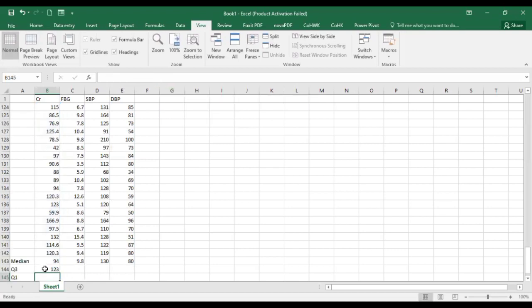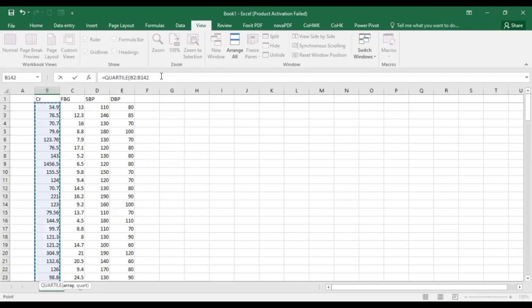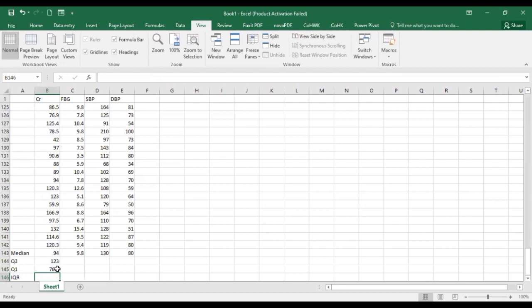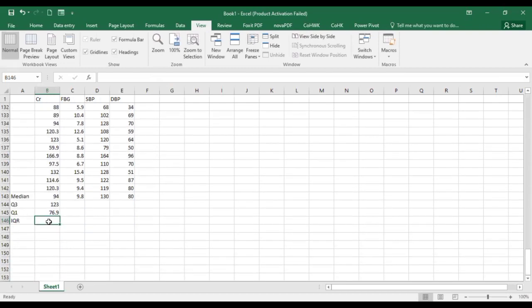So immediately it calculates our third quartile for us. Now, mind you, we are looking for the interquartile range, and the interquartile range is the subtraction of the first quartile from the third quartile. So we repeat this and then we calculate the first quartile. So it's able to give us the first quartile. Now, we are going to do subtraction.